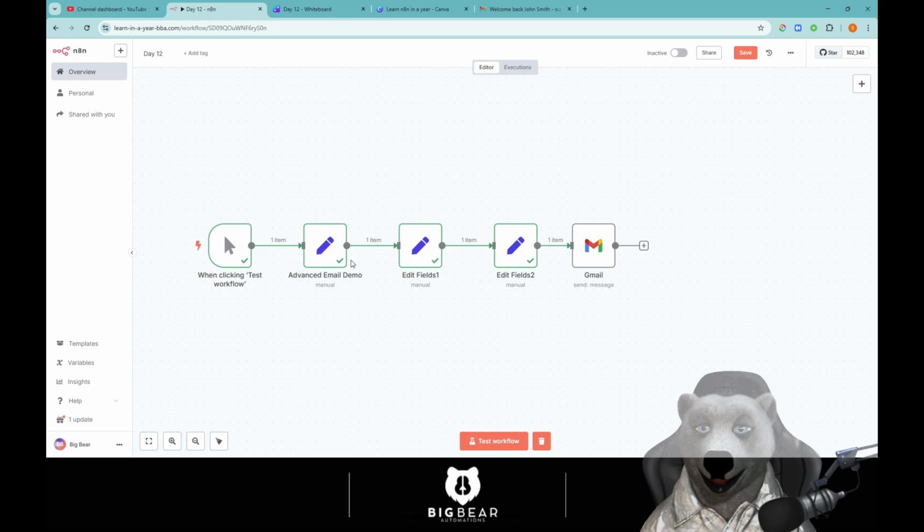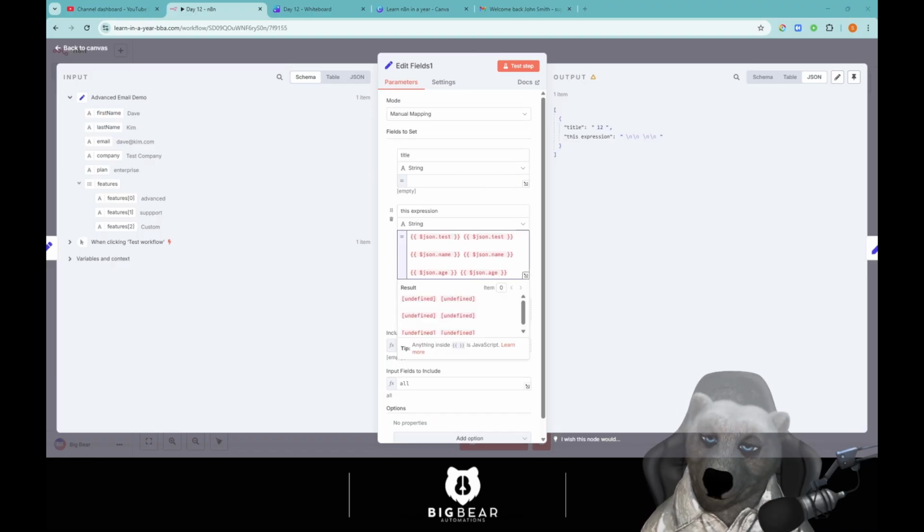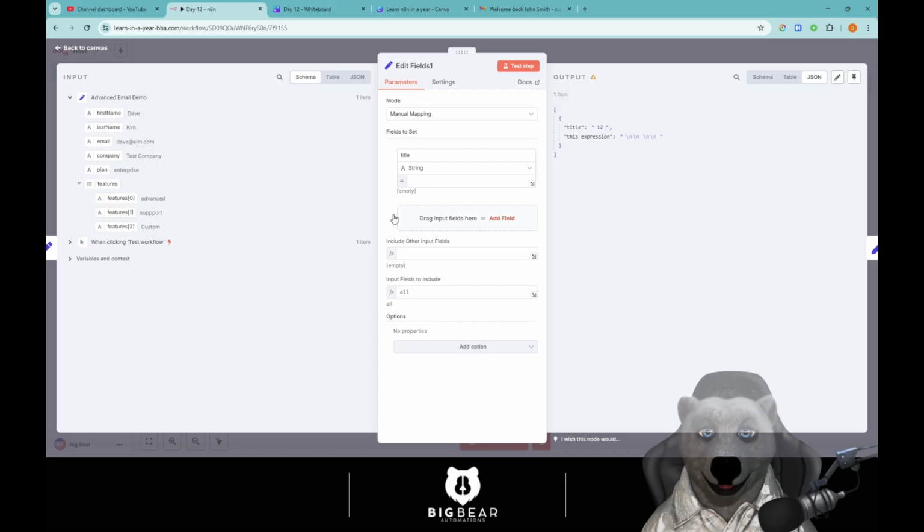So let's have a look a bit more around the complex data structures. So if we get a set node, which is this one, and that's me messing around with it. And if we delete a few of these, we got this one, and we're going to create a user with a nested JSON structure.